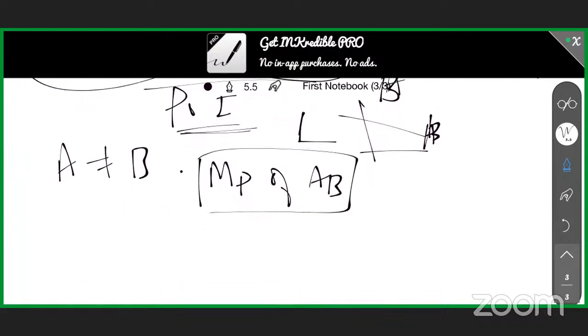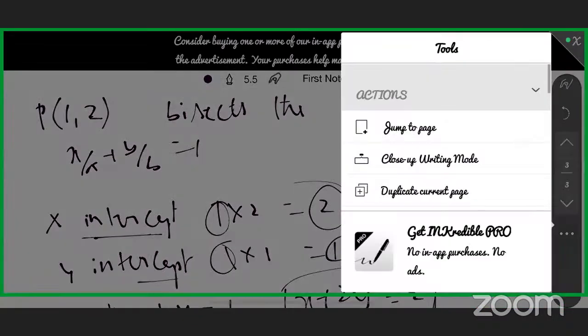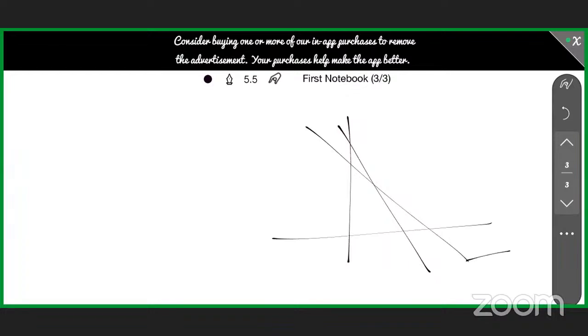Understood? No. Just a minute, let me clear this. So there is one line, and there is one more line somewhat like this. One is x/3 + y/4 = 1, another is x/4 + y/3 = 1, and there is this point of intersection. From this point, we are drawing one more line that cuts the coordinate axes at A and B. So I have to find the midpoint of this line segment and find the locus of that midpoint.